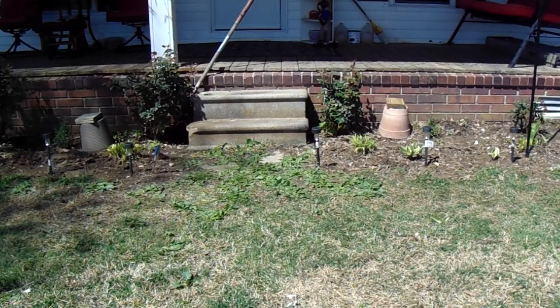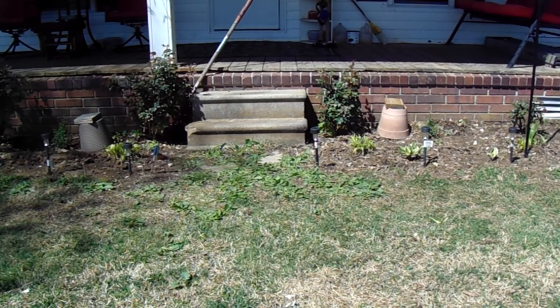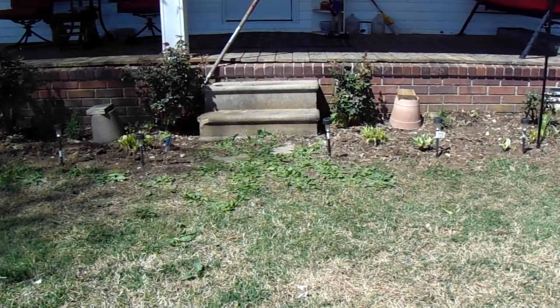I've got two other flowers. I've got the next one — I have some in my pot here. I don't know if there's a seed for them or not. The herb Calendula — I don't know if that's coming out. It's an herb. That's the ones that are planted next, on the far end.